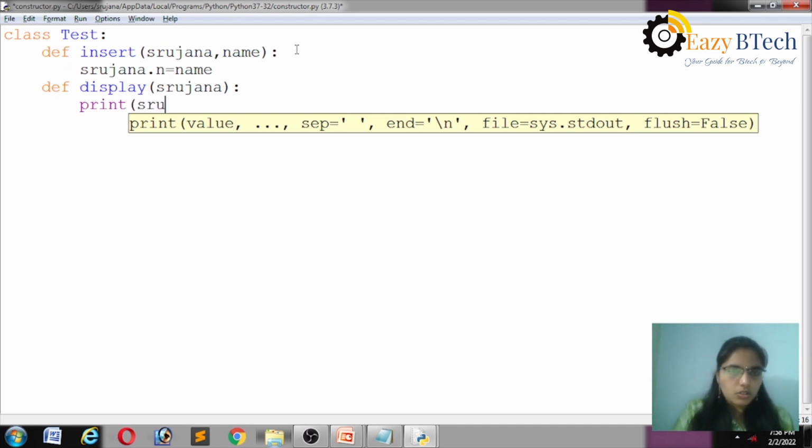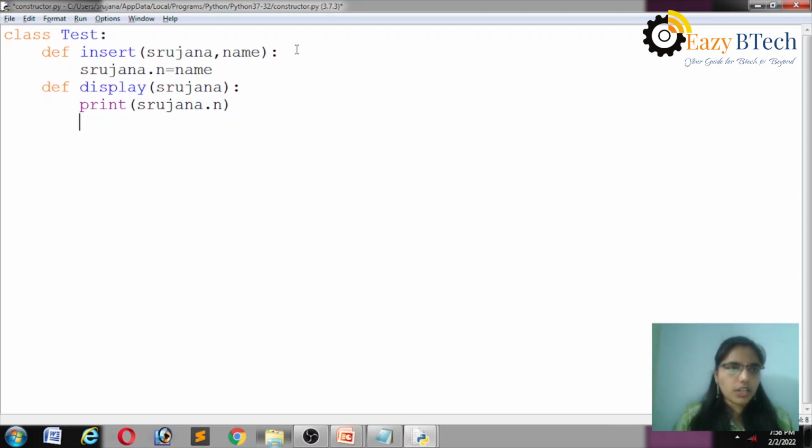After that, print Srijana.n. Let's check whether this will execute or not. I am creating an object for Test. After that, I am calling the insert method with one argument, for example, I am passing Ram as name. So Ram is stored in name, and this name is stored in Srijana.n.